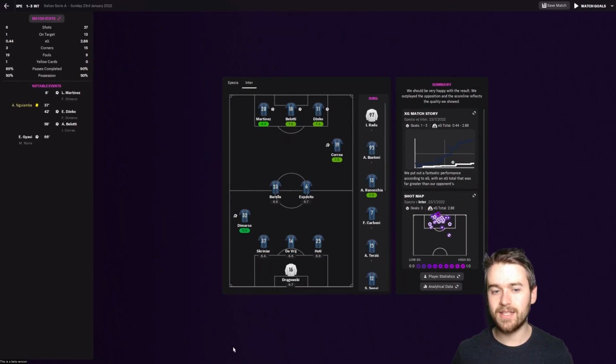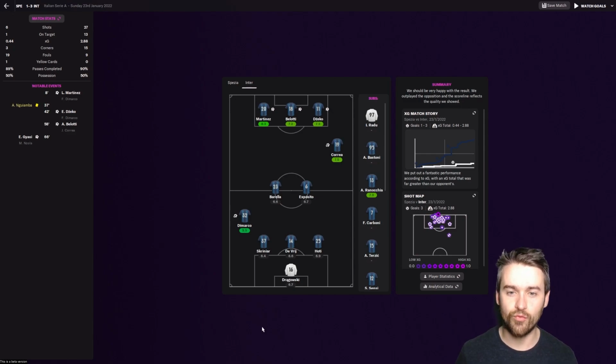Then we played against Spezia away from home in the league, and another dominating performance. We won this one 3-1 despite the fact we had to change our formation to this abomination that you see in front of you, where we played with no right wing back. We played with a right winger instead. I think it's called a 4-3-3 asymmetric formation. We of course had our 3 strikers up front, and they all got on the score sheet in this 3-1 victory. And this victory moved us up to 3rd in the table, 5 points off leaders AC Milan.